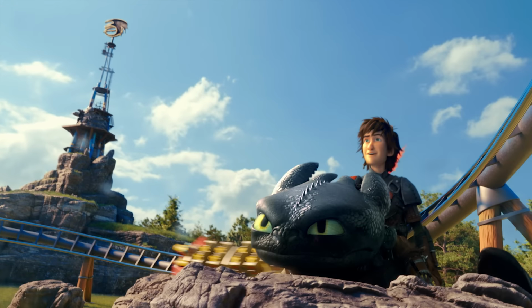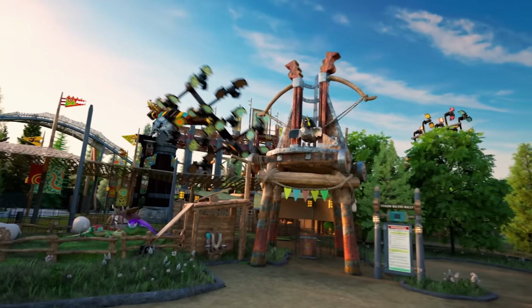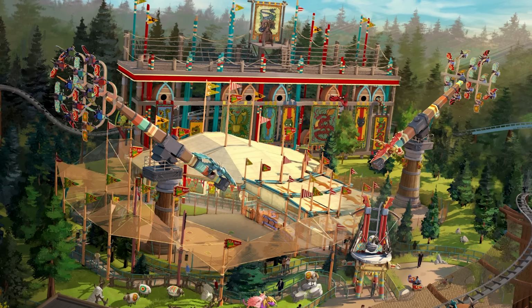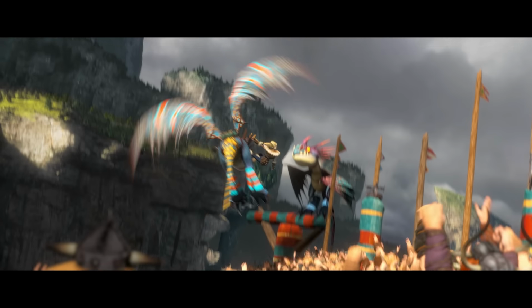Dragon racing! Dragon Racers Rally is a ride where you all get to fly together and spin upside down as many times as you want. You'll be able to create an experience that's as wild or as mild as you want it to be. It's actually one of the attractions I was most excited for in the whole park. Getting to ride it during testing was very exciting. I think I rode it like 7 times in a row.